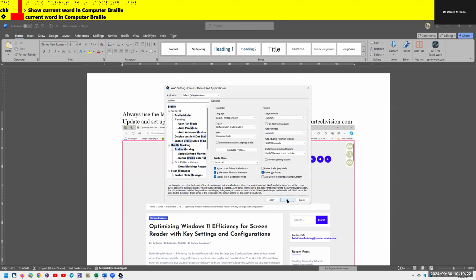It's not checked, so if you want everything to be Computer Braille underneath your cursor, that's totally your option. Most people do not. So if you hit spacebar, checked. Space, not checked. You're going to hit spacebar and uncheck that if you don't want Computer Braille under your fingers. That is the second biggest issue that we have encountered.